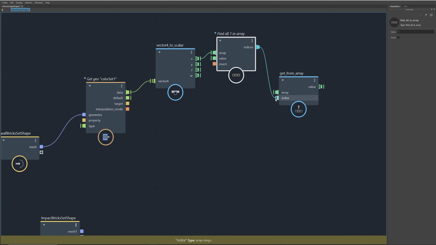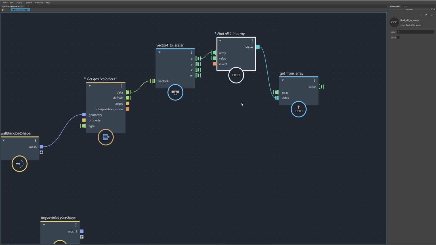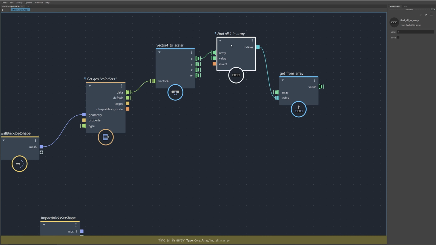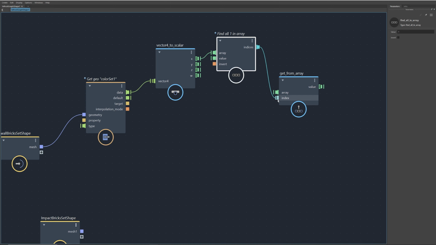So we're going to plug this in the index. Okay, so that array of points, the ones that are the RGB value set to white, it's going to save those ones, and the ones where it's set to black, it's going to ignore.